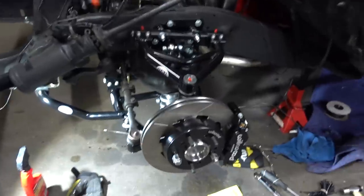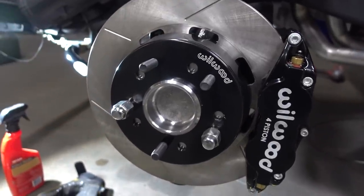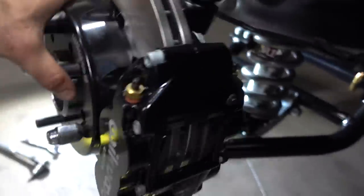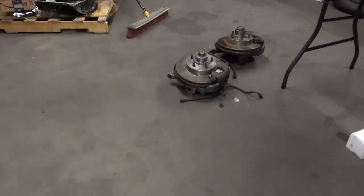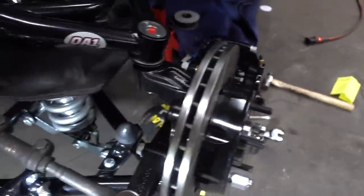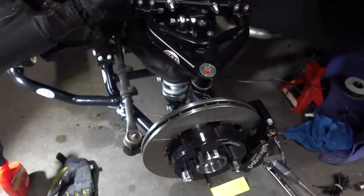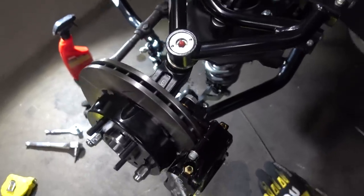Okay, so in just about an hour and a half, not even, and that was mostly because we had to look around for a certain tool, we got the spindles, rotors, and calipers all on, mounted up, and it looks super clean, and it's so much lighter than these old hunks. This, easily 45 plus pounds each. These weigh next to nothing and just look so tight in there. So it'll look nice when it's all set down, and pretty sure it'll stop now.